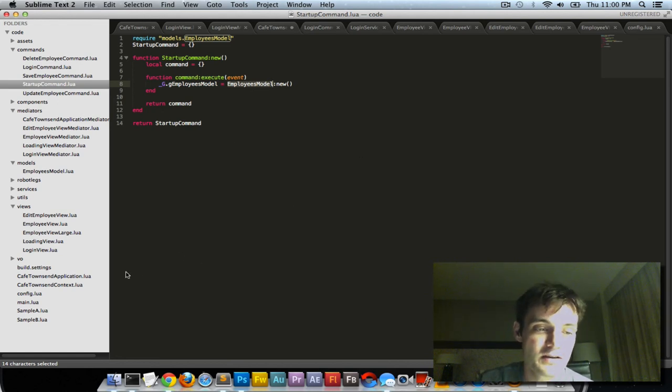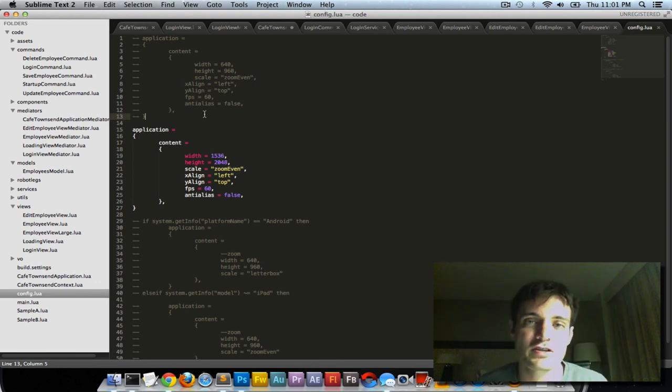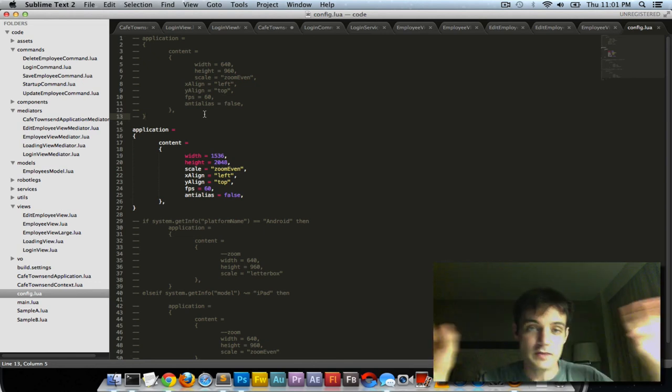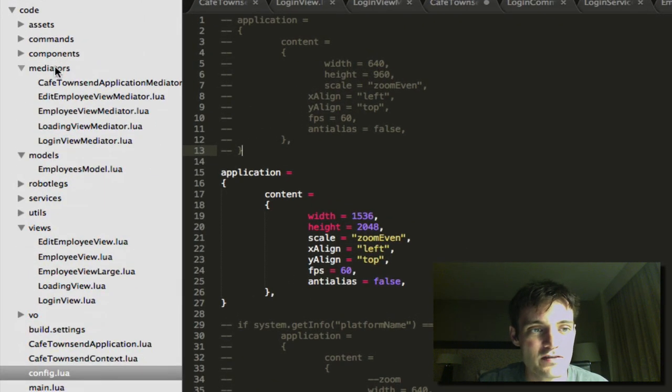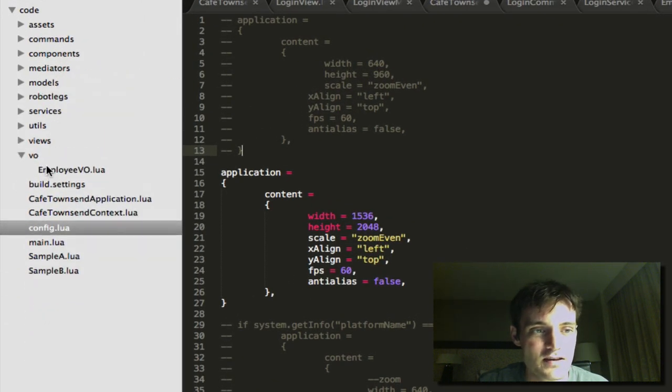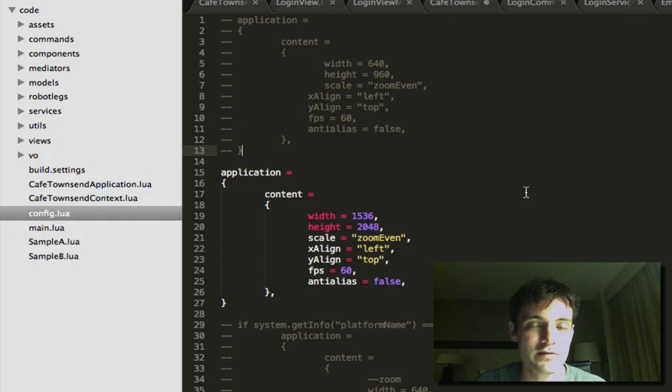Again, the only challenging thing, as you've probably seen, is the config Lua dealing with the different screen sizes. Work with your designer to create a design that can hopefully have the same API between those different devices, and then offload a lot of that application logic to your mediator so you can save all your mediator, command and service code. And hopefully the only one of these packages that will change per device is this guy, views, right? That's the hope. So if you can keep all this other code the same per device and just change your views and config, you are kicking it live with Robotlegs.